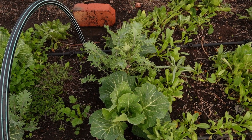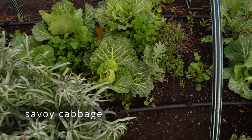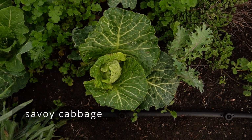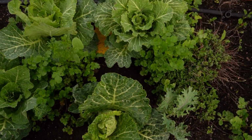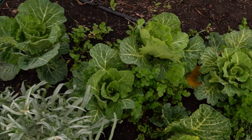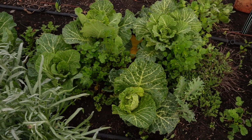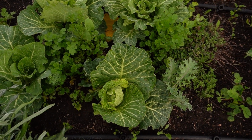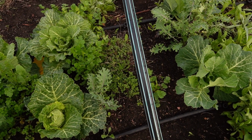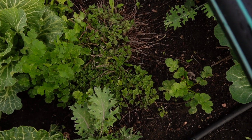So we have some kale as well, and then we have some cabbages. So I've forgotten the name of these cabbages. I will put it on the screen. As you can see, one of them is hearting up nicely, and the others aren't too far behind. So I did have some damage from the cockatoos that you can hear in the background. They did completely destroy one plant, and they chopped out some of these as well, but thankfully they have come back to life. Oh, and I've got some oregano growing in here along with some calendula.